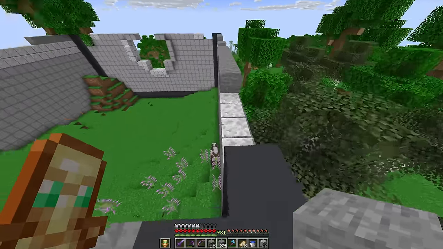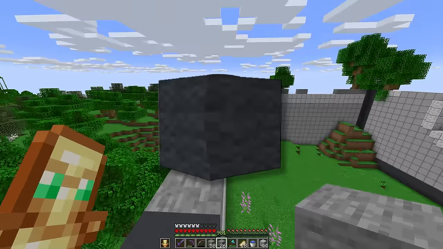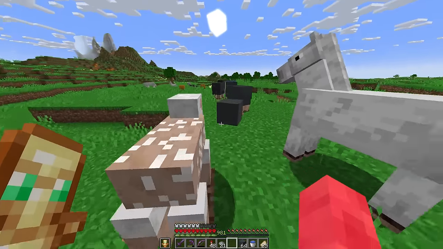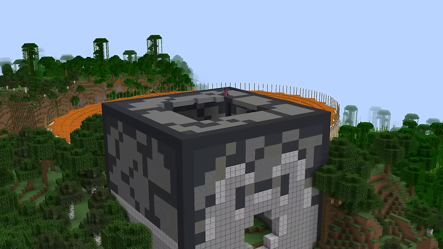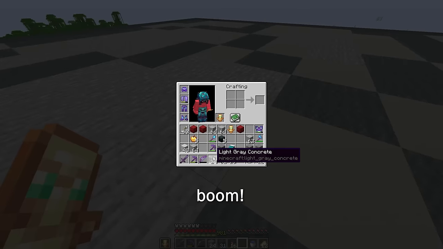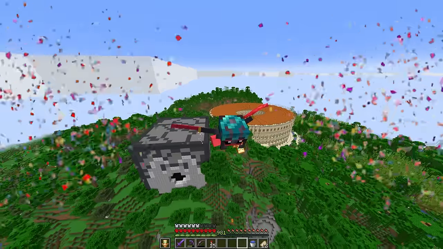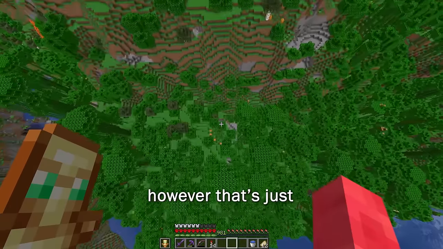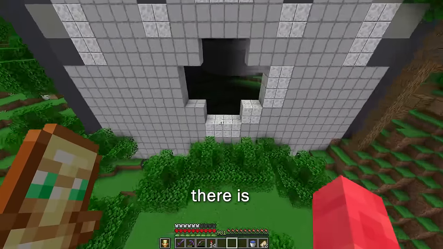Slight hiccup. I kind of ran out of wool, and by ran out, I mean I never had any, so... and boom. And last blocks, boom. It is completed. Oh yeah, this thing looks sick. Okay, so the dispenser is finished. However, that's just the outside because as of right now, there's nothing on the inside.